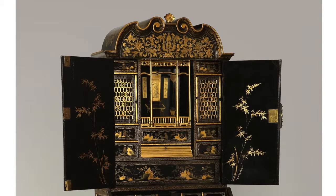If pietra dura is my favorite material for Italian furniture, when it comes to Chinese furniture, it has to be lacquer. Equally labor-intensive to make, a beautiful lacquer surface requires hundreds of layers. Each layer has to be applied after the previous layer has dried properly. Indeed, it's a very long, slow process. However, the end result of such patience is an incredible surface that not only delights your eyes, but also gives a sensual feeling if you touch it. That is why I surround myself with such furniture.